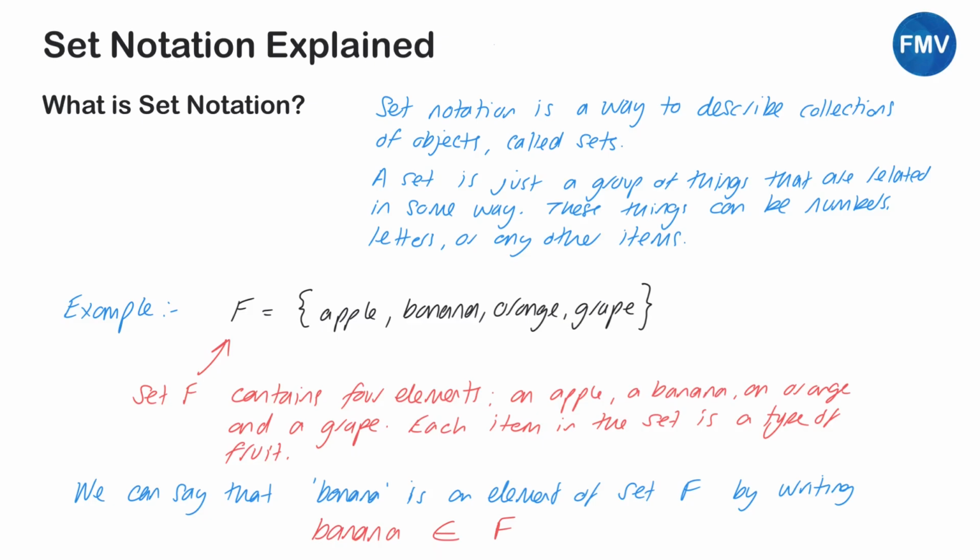So why use set notation? Well, set notation helps us organize and understand groups of objects clearly. It's used in many areas of maths, science, and everyday life, like when we talk about groups of numbers or students in a class or items in a store. So this is something we do every day, and all we're doing today is looking at how we write it down in a mathematical way.